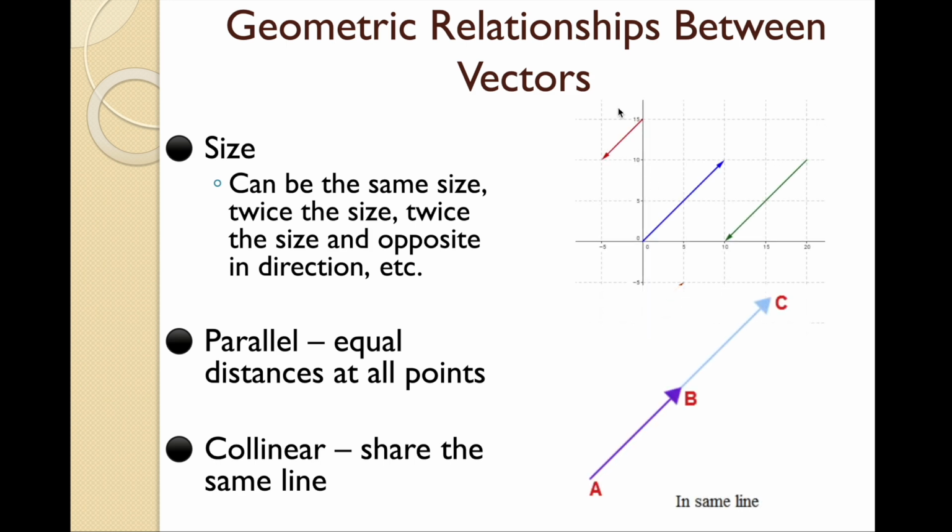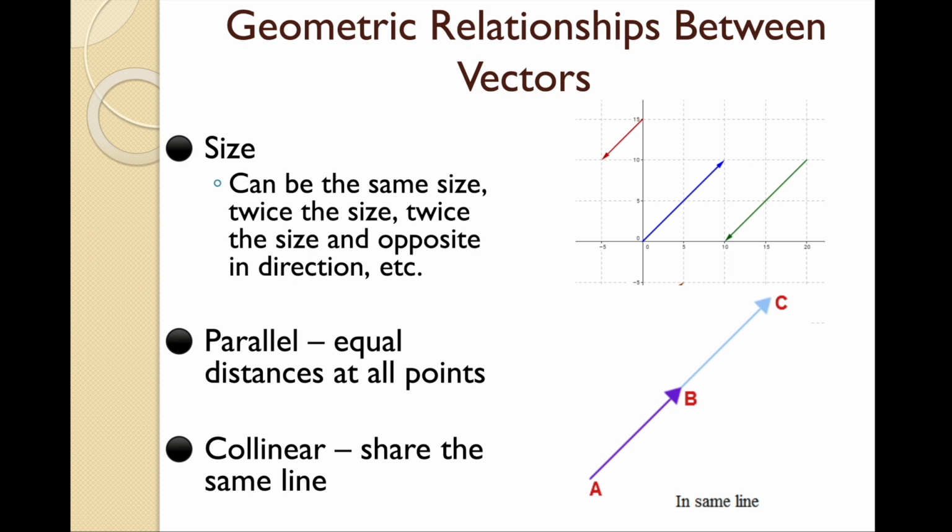So for instance, if you look at these here, when we talk about the first geometric relationship, which is size, we are saying that red is compared to blue here. If we compare them in terms of size, what would you say? Someone tell me, what would you say in terms of size? Who is 2 times the size? Blue is 2 times the size of red. Excellent. What about blue versus green? Same size. Parallel. And they're parallel, right? So that's two geometric relationships you just talked about. One, the size. One that is parallel as well too. That's the second one. Okay?